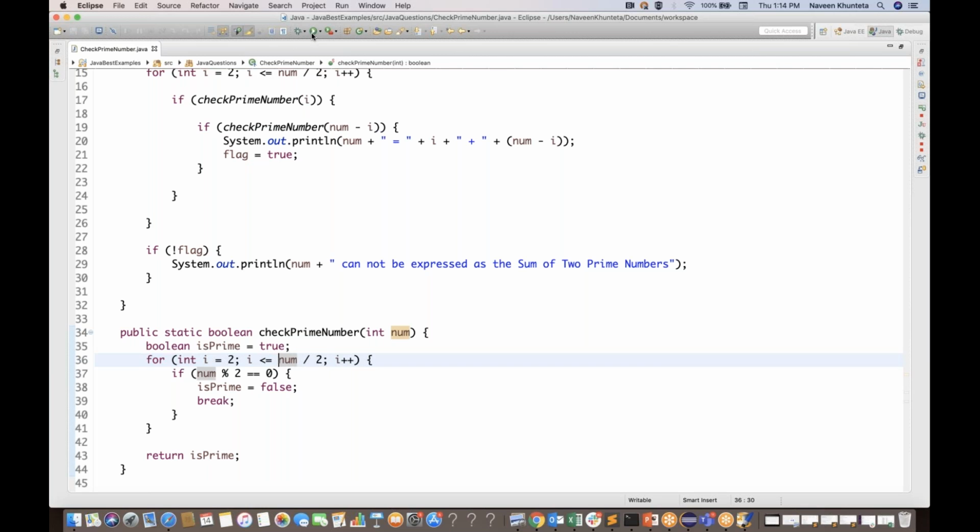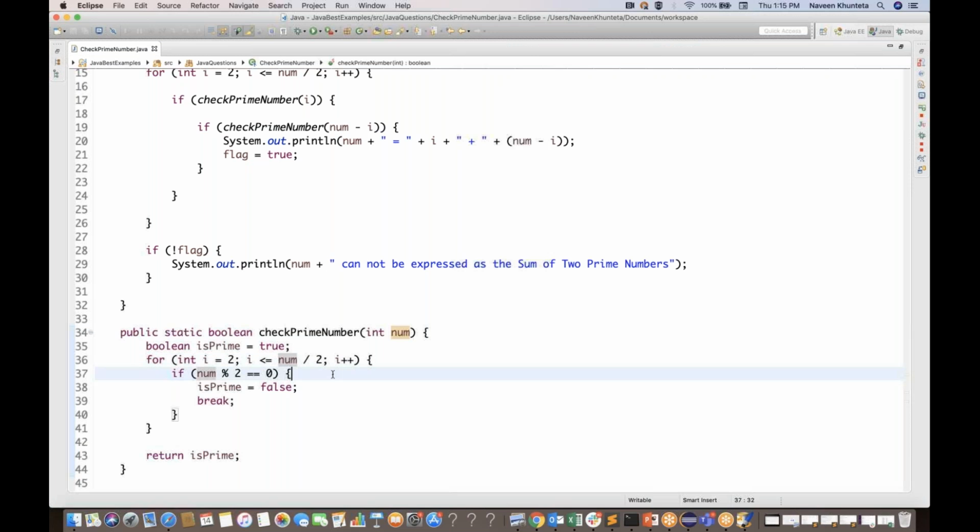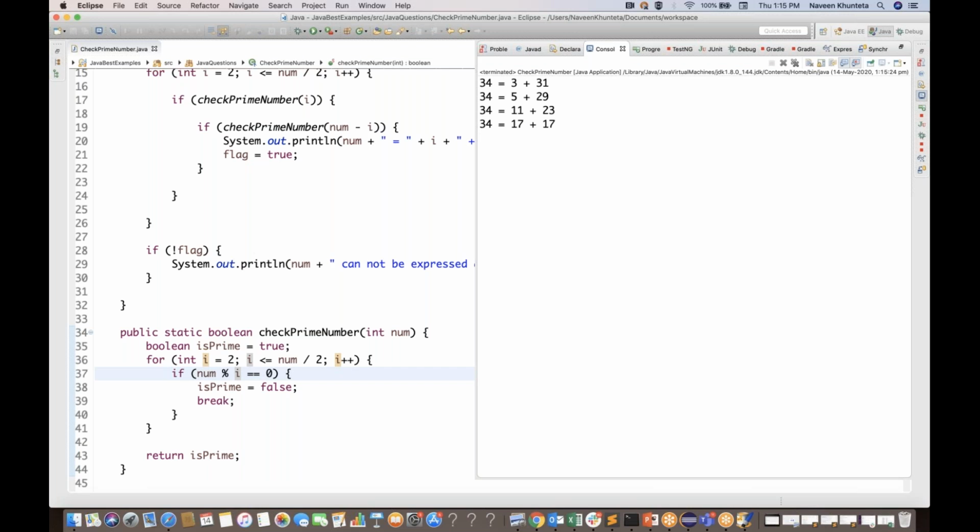Now let's run it again. Okay, but again we are getting the same output. Not an issue. We'll see what the problem is now. isPrime is equal to true, I equal to 2, less than this, and I'm doing so many mistakes today. See, we have to write I over here. I have just written 1 with 2 only. That's the problem. Perfect. Now this is the right output.